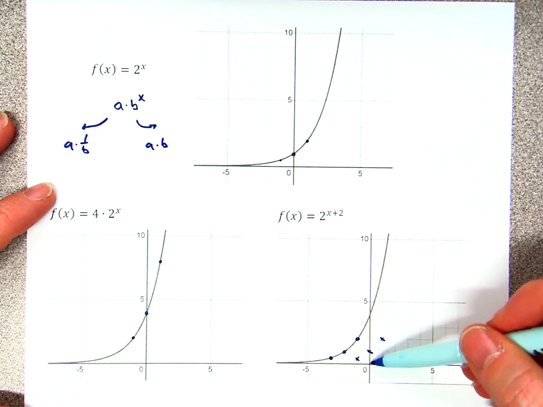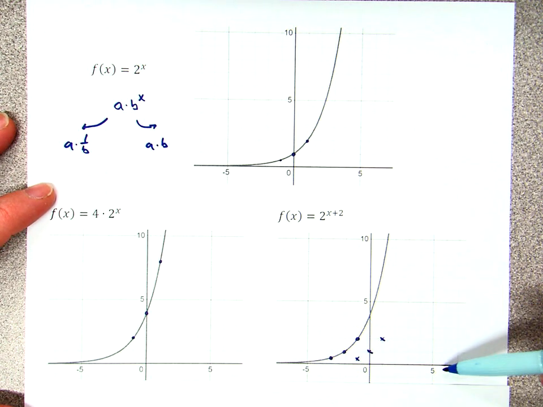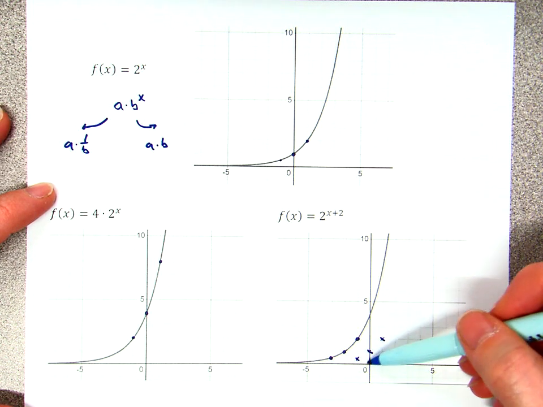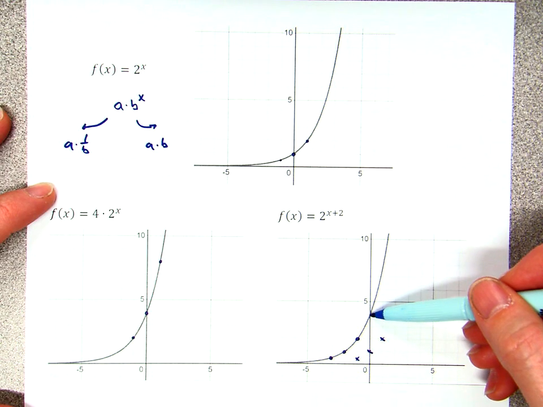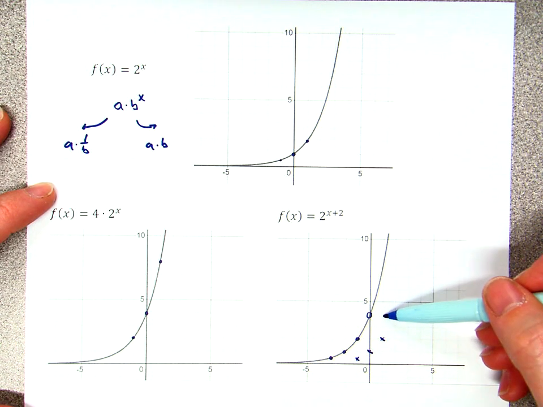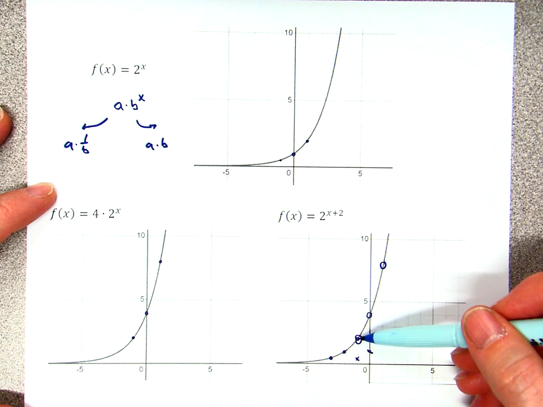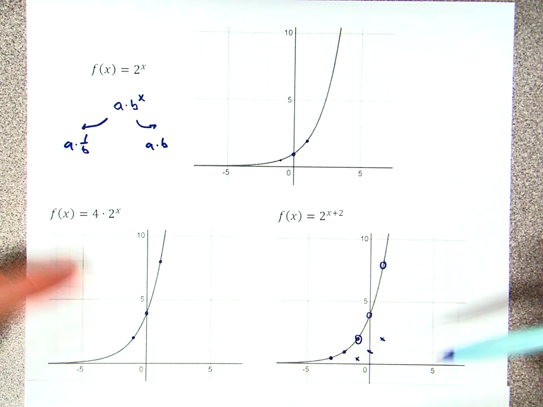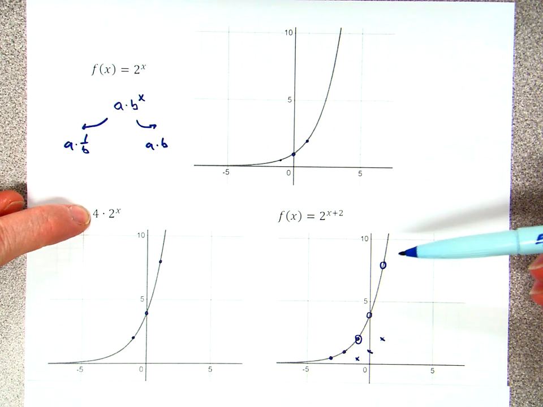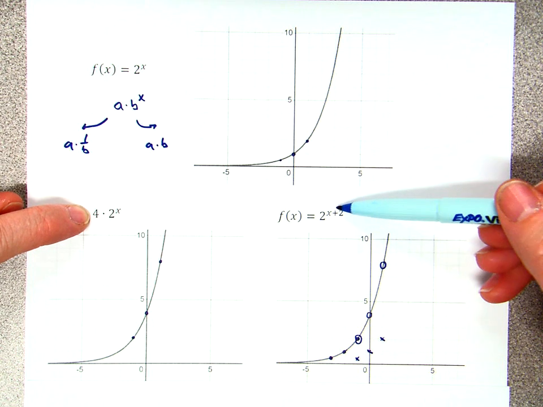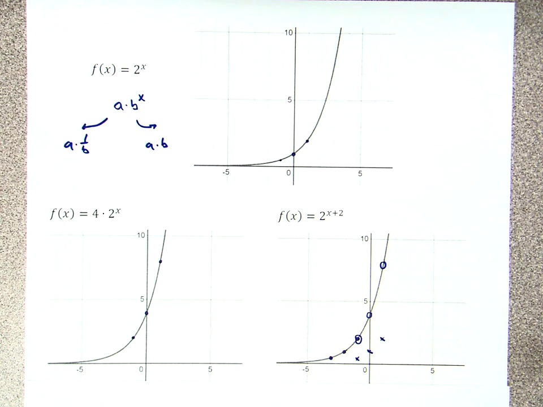But let's say we look at it, it still has an asymptote at 0, right? The initial point here, in terms of the y, if I let x be 0, the initial point we could say is 4, right? And then if I come 1 to the right, you can see that the value 1 to the right is 8. And if I go 1 to the left, the value is 2, which is the same thing as this graph. So if I have an a value, then this essentially turns it from a horizontal shift, right?